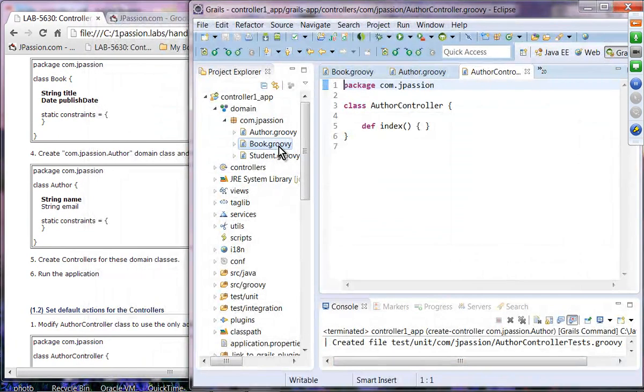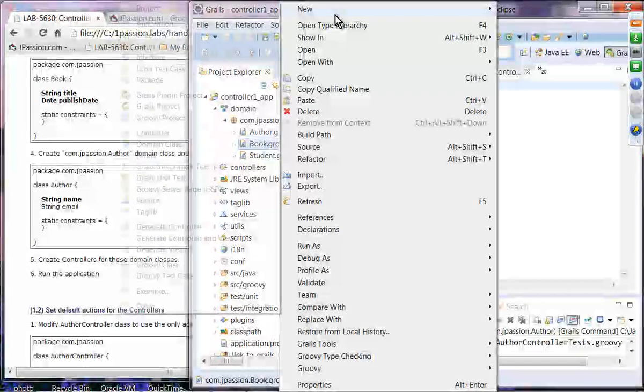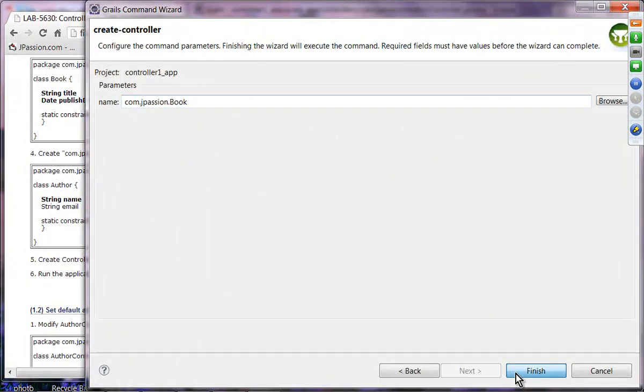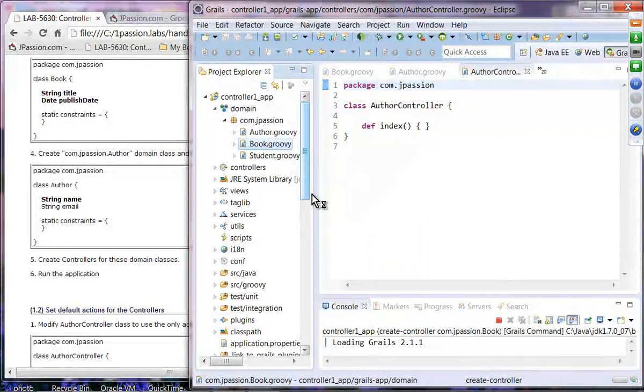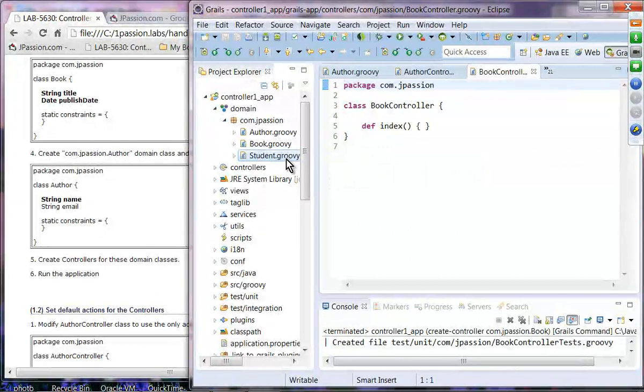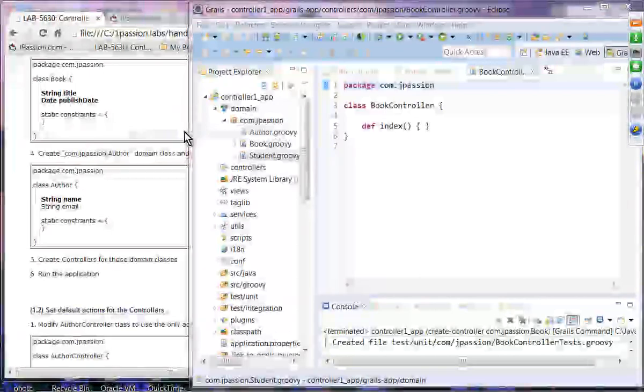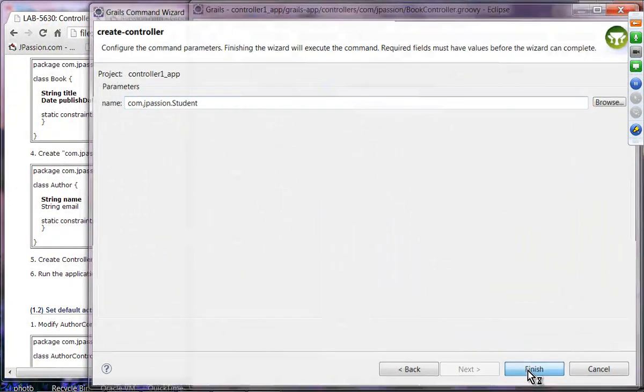I'm going to select new controller. And same thing with the student. New controller student class.